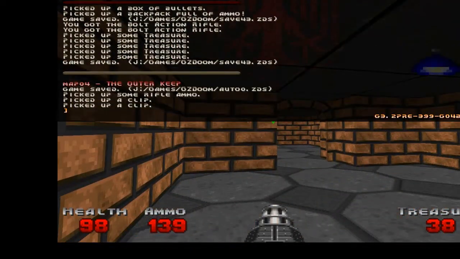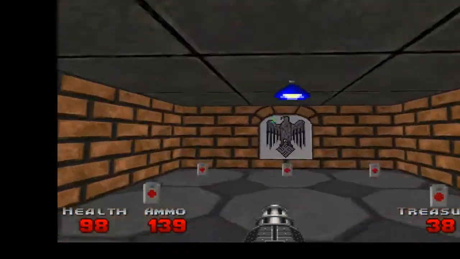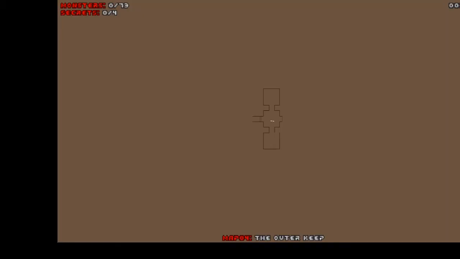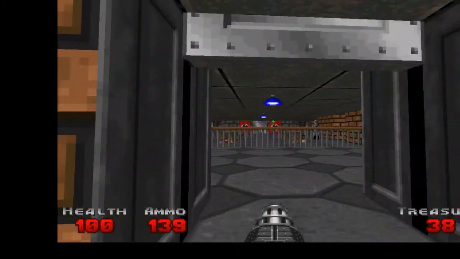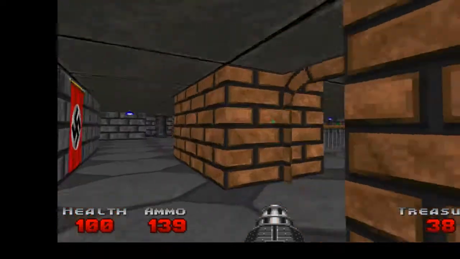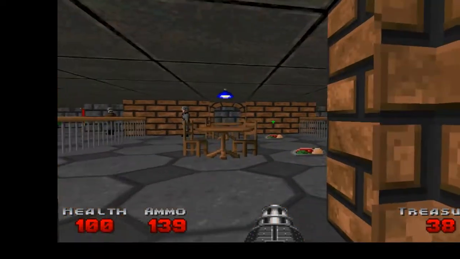Oh boy. Picked up some rifle ammo. It's giving me rifle ammo? Oh, that ain't good. It's gotta be a boss or something. The Outer Keep. Oh. Wait, what? I don't understand this.